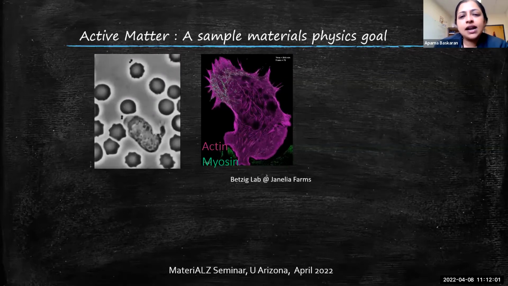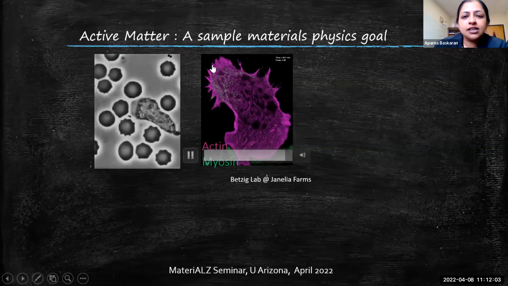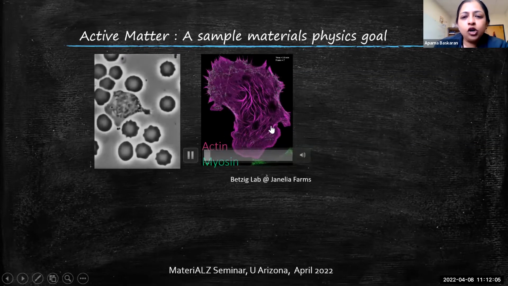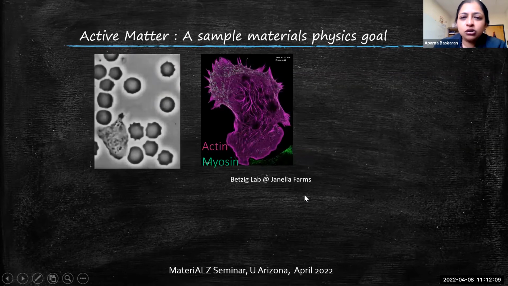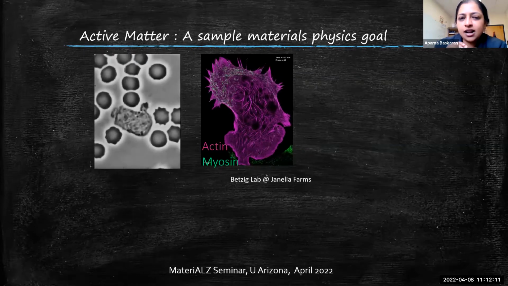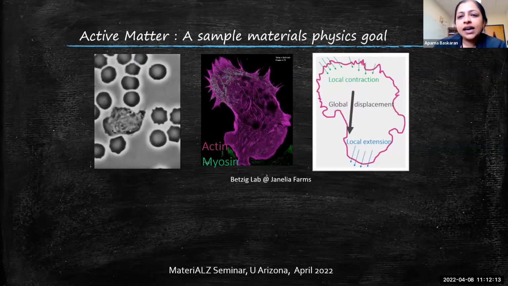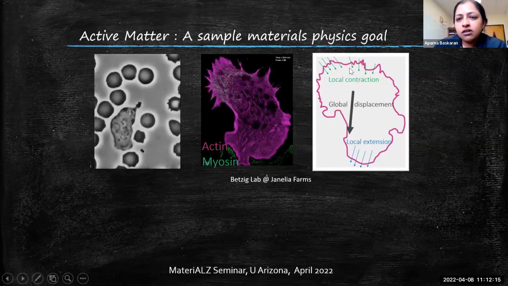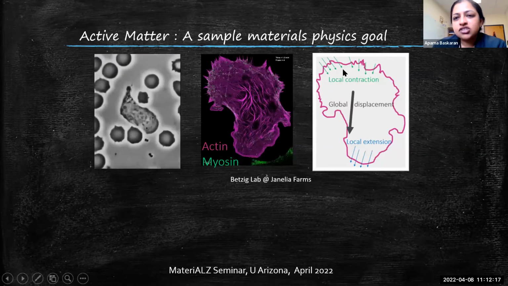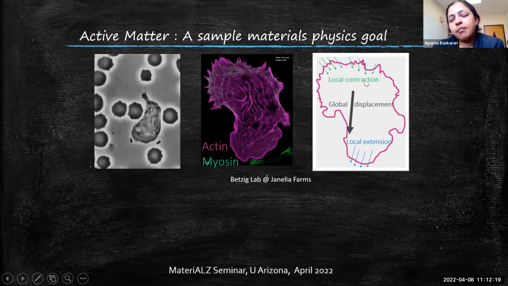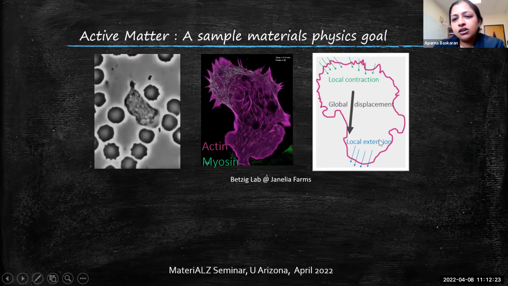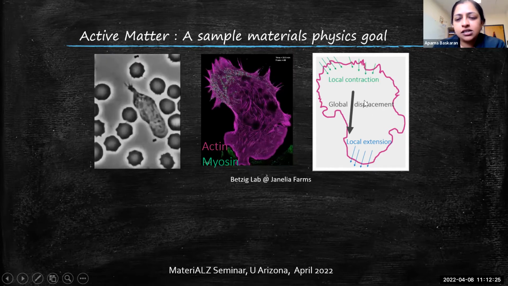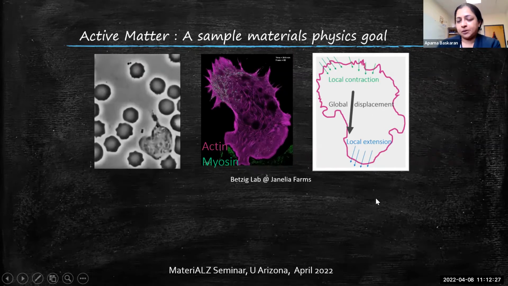And what you can see is that I have high myosin motor activity at the rear end of the cell, and I have a lower myosin motor activity at the front end of the cell. And if I just took the stresses that are there in this material and asked what this system is doing, I can see that there are large local contractile stresses generated at the back of the cell. There are extensional stresses generated at the front end of the cell, and it's this combination that results in the global displacement of this bag.